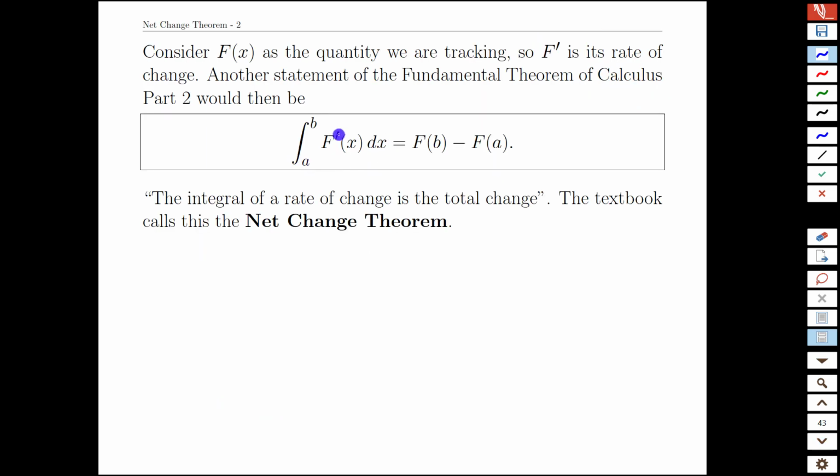Here's that same notation written out a little more explicitly. And here, just a conceptual difference in terms of which value we're thinking of versus the rate that we're tracking. The idea here is that the integral of a rate of change, so if we integrate velocity, we get the total change or the net change. That's what we get on the other side of our fundamental theorem of calculus. This can all seem pretty abstract, so let's take a look at some examples.